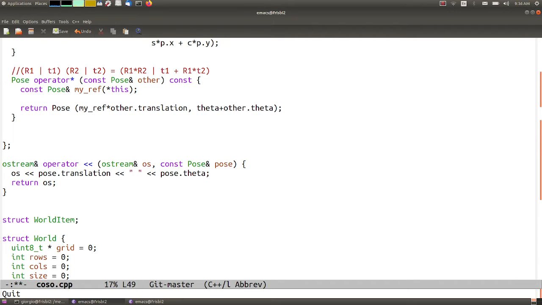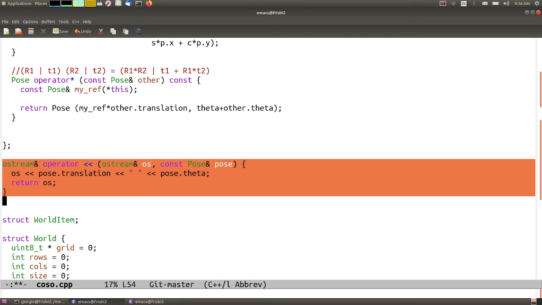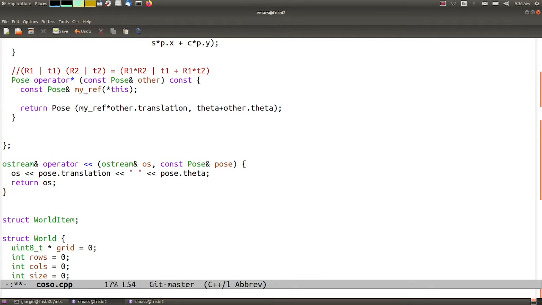Let me tell you that the streaming operator in the end has to do some expensive operation, because it has to call the printf and it has to call library functions, first of all. So I might decide to put them in the header, or I might decide for these functions, and only these functions here, so this operator here, that's the one that prints a point, I might decide to put them into a CPP file, which I will call simple geometry CPP. Of course, I will require to have the declaration of the function in the header file. Okay, so let me open another file.